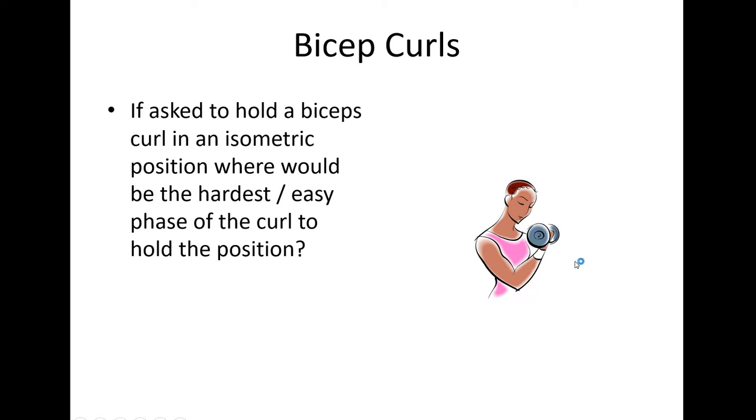However, if we extended our arm out, suddenly the weight or the load is much further from the fulcrum. So that arm there, the load arm, is much longer, and therefore it requires more effort to hold it, and therefore if you're holding that bicep curl at an extended position, it would be much more difficult than holding it in that position there.